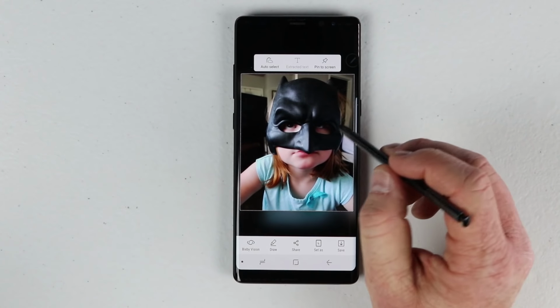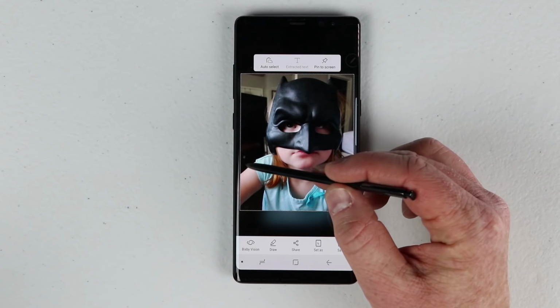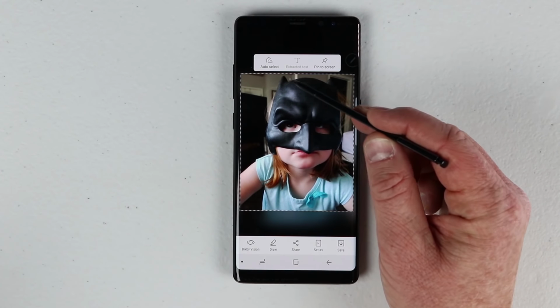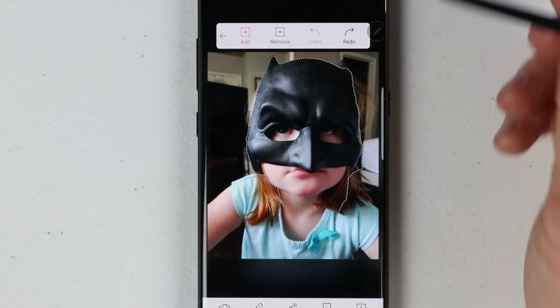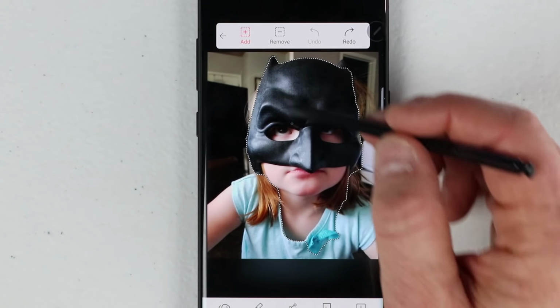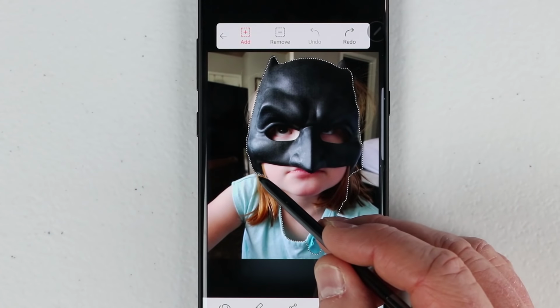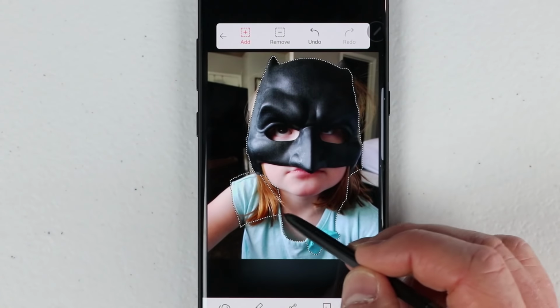Now that I have selected that area, I want to use the auto select feature. That is going to automatically crop the image out on the edges of the object. So I'm going to click auto select. Here it has selected the border of the screen, but I want to add a little bit more. So all I need to do is click add, and then I just drag around the area that I want to add in. There you can see that it has added that section.